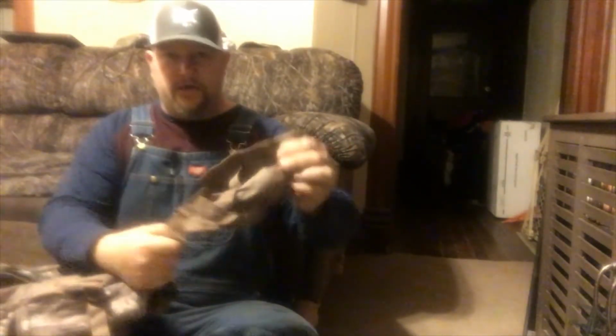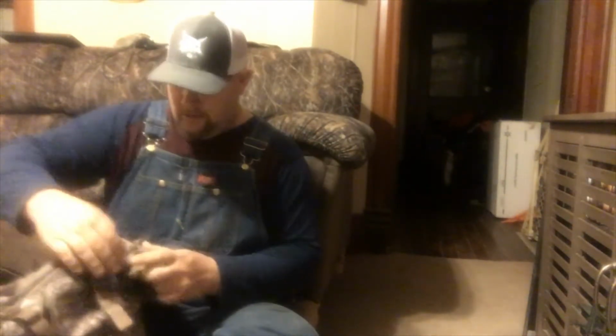It holds a rifle. When you're not using it, you just kind of scrunch it up, put it right here in this little bottom piece. Zip it in there. But I can lock a rifle onto the side of the bag. It's got the little straps here to hold it in place. That's why I chose this bag and why I like it.